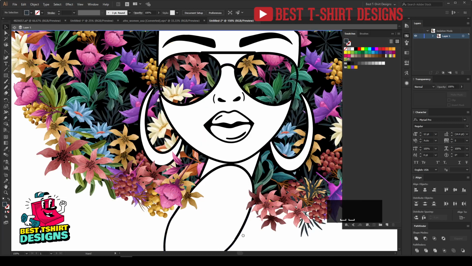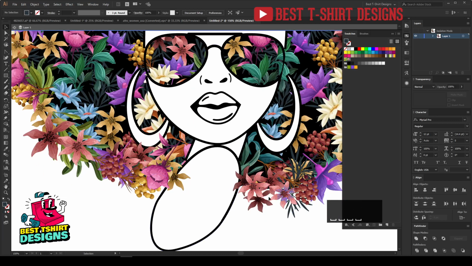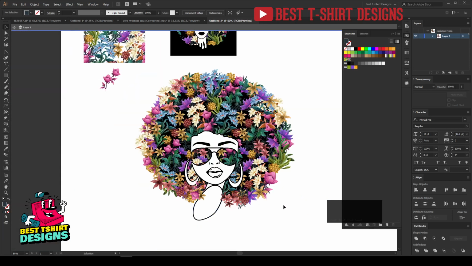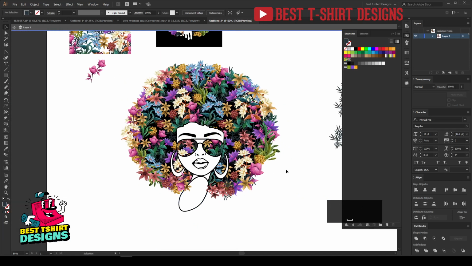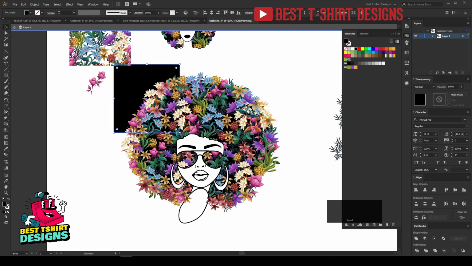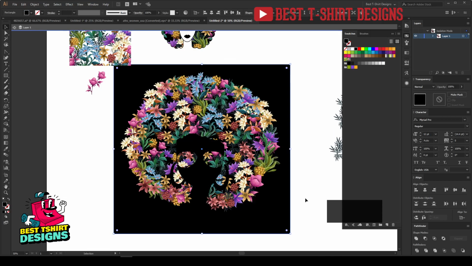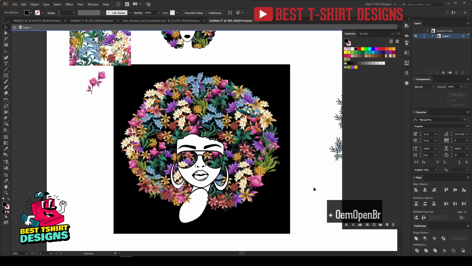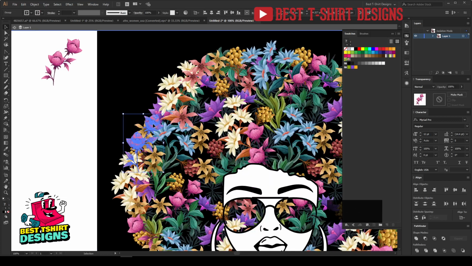And here I am keeping a little overlapping with my design, but that is completely fine. I wanted it that way. So this is how my design is looking right now. I am not going to spend any more time on this. So this is how it is going to look, and you can see this is the perfect design. No hard edges are showing, and it still keeps the shape of the woman's hair. Maybe something like this, not like that.